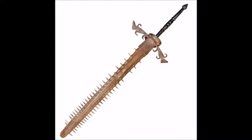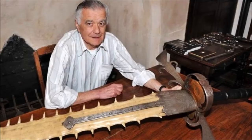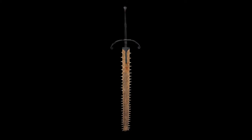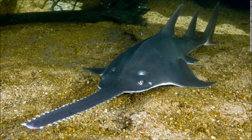Starting off, we have what I can only refer to as this monster sword. The particular one which I'm showing you now belonged to Maximilian II of Bavaria, prince-elector of the Holy Roman Empire from 1679 to 1726. Never a weapon of war, it was intended to be a showpiece — a bit of intimidating objet d'art — which is reflected in its ornate decoration and impressive size. The blade portion, if you can even call it that, is the preserved rostrum of a sawfish.